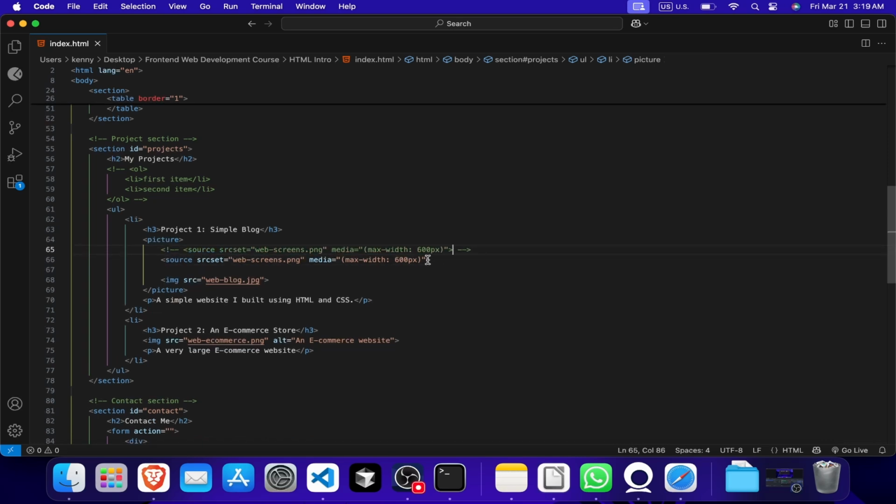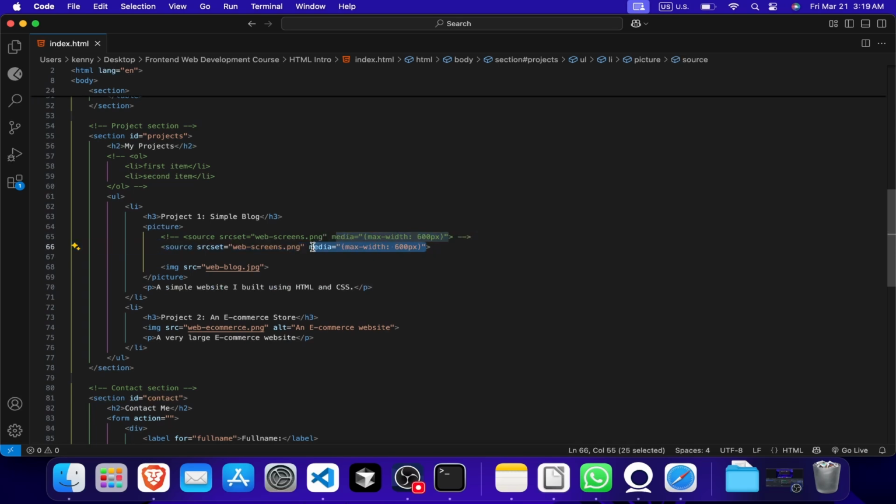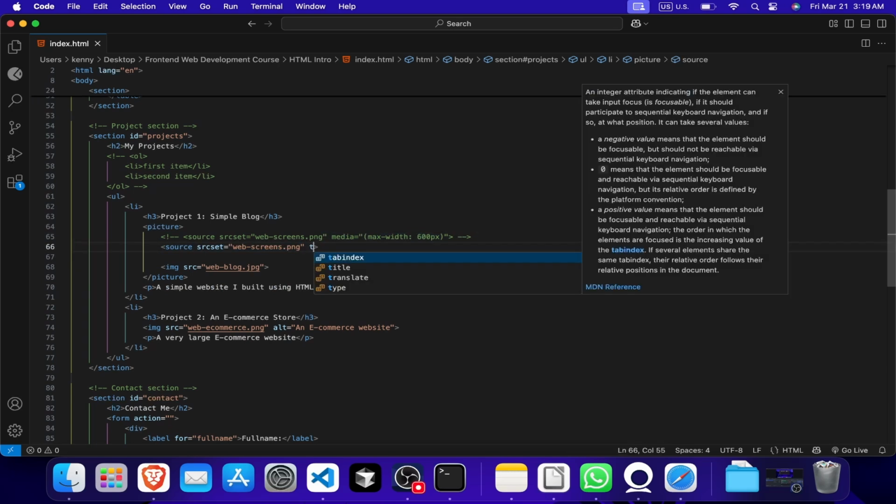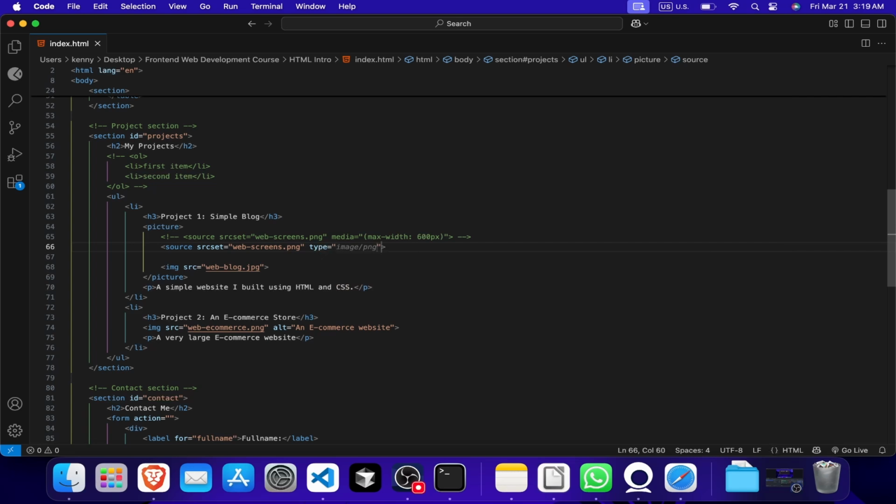You can also decide to pick a format. Now this, as you can see, this image is in PNG. Let me just click on tab. It's in PNG.